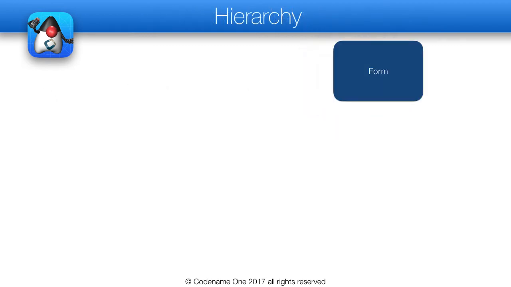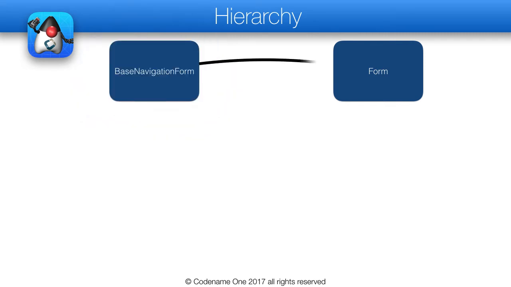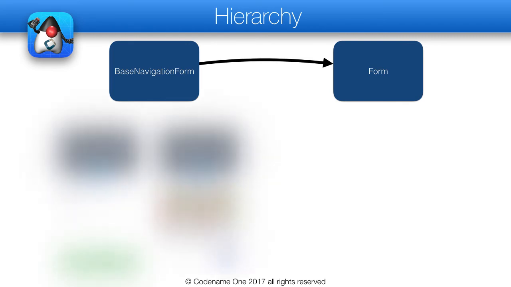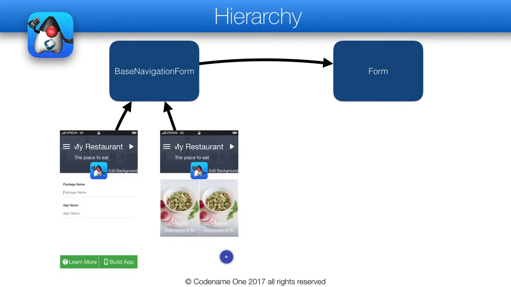Let's try to draw how this will look. We start with the standard Codename One form class as the base class, which I will demonstrate here. Base navigation form derives from form to provide common capabilities such as the common side menu and other common top-level form abstractions. It will have several subclasses matching the top-level forms, but right now we'll focus on the two common UIs. One of them is the dish list, and the other is the build form.